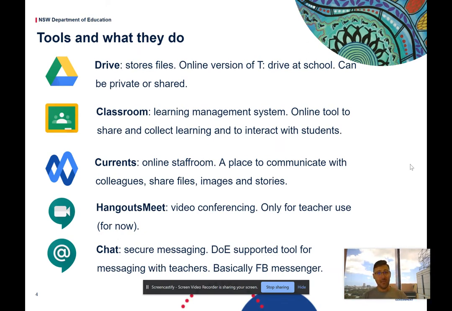As you can see on the screen, we're having a look at 5 different tools today, and all of these tools are provided by the Department of Education with your @education.nsw.gov.au suffix login. So we've got Drive, and the best way that I can explain that is it's an online version of the shared teacher drive at your school. Then we have a look at Classroom.